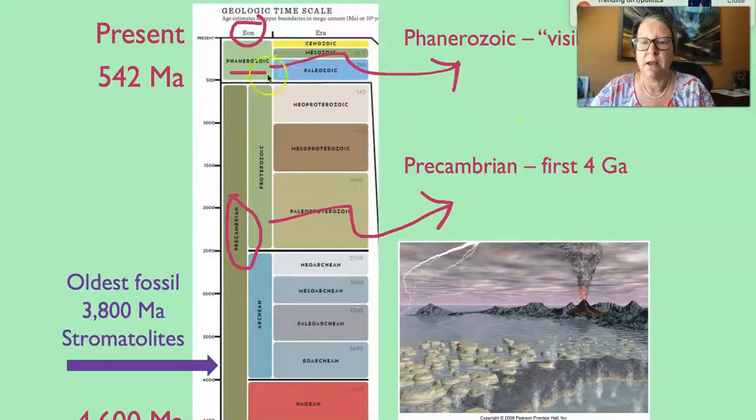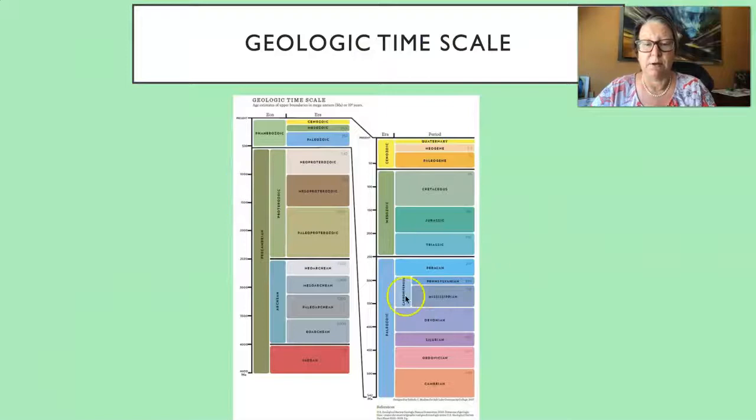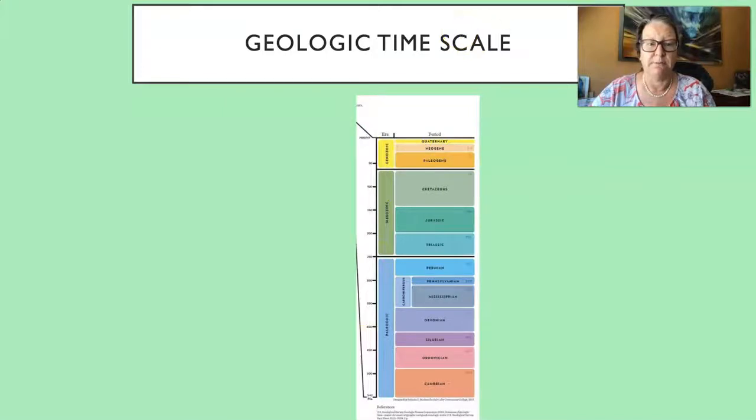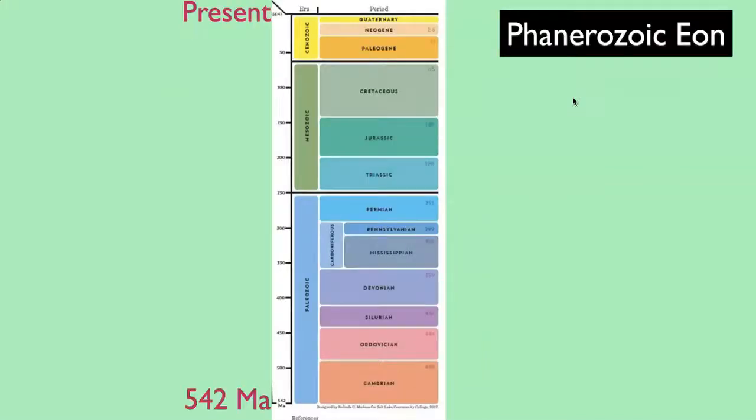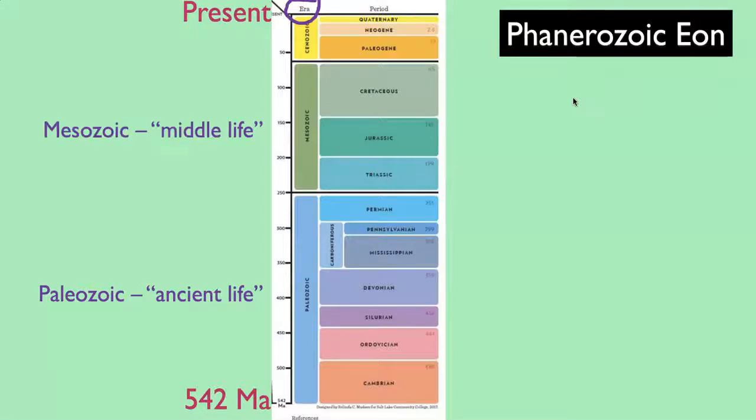So now we're going to concentrate on the most recent eon, the Phanerozoic. So again, here's the double column, and now we're going to focus in on this most recent Phanerozoic eon. So just like before, I'm giving you where the present and the bottom of this timeline is, 542 million years. And eons are divided into smaller pieces called eras. And here we have the Paleozoic era, which means ancient life, the Mesozoic era, which means middle life, and Cenozoic era, recent life. Eras are further divided into periods, and some of these geologic periods you might have heard of.